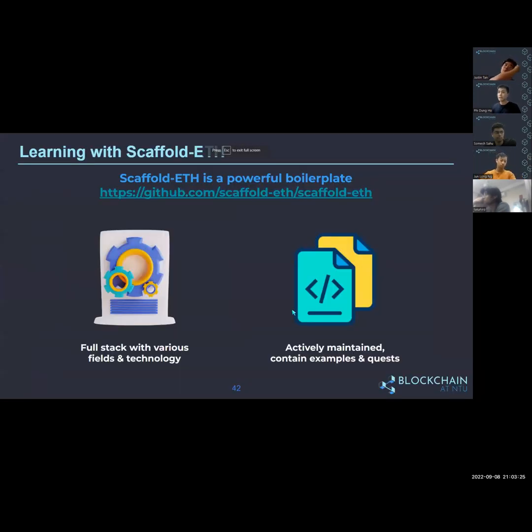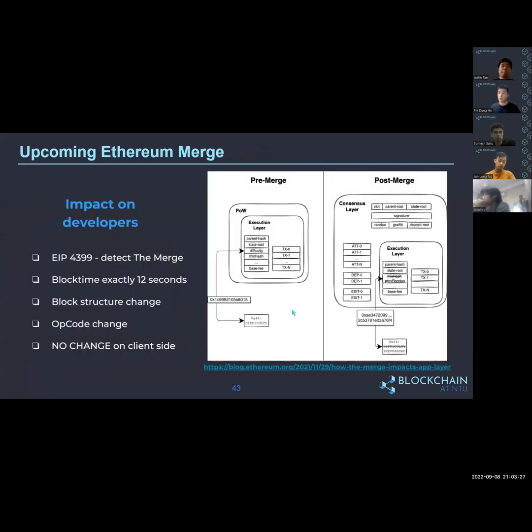And there's a big time for Ethereum, so there's a bit about the upcoming merge, and that might have some impact on developers. But if we are working with applications, then there's mostly no impact, because the change I noted here actually happens at the low level. So the end application should experience no change, and all the balances and all the data from the past should be migrated to the new proof of stake chain correctly.